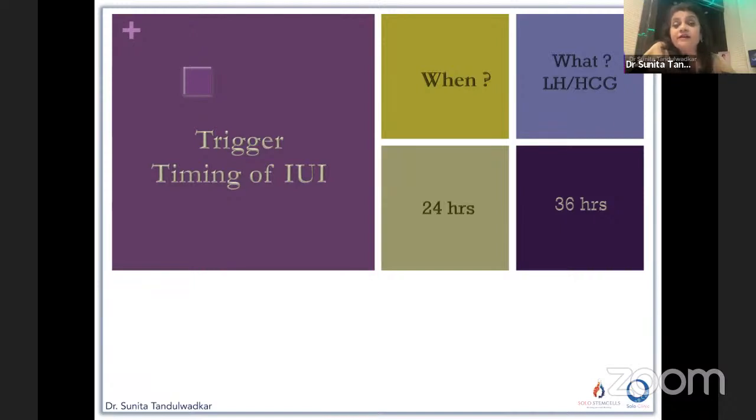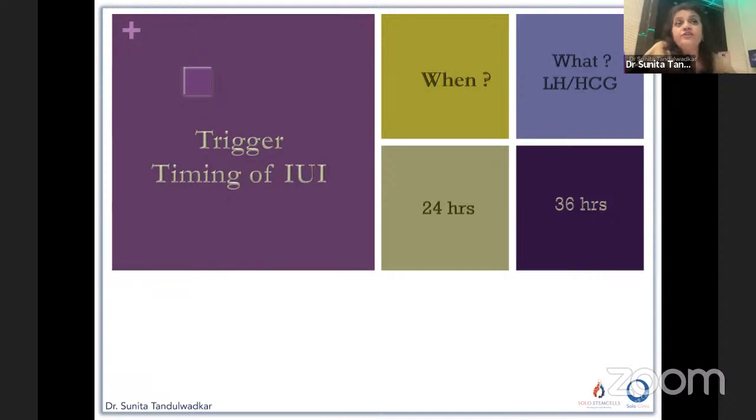Here, I'm very clear that the rupture of the follicle, even if it happens at 12 o'clock in the night, the life of an oocyte is there for another 12 to 16 hours. So my timing of insemination is as close to the ovulation as possible. And if with the HCG trigger at 36 hours, it means at 6 a.m. she ovulated, it means I'm doing it at 10 to 12, 10 a.m. to 12 noon. I'm timing my IUI to be as near to the ovulation as possible.